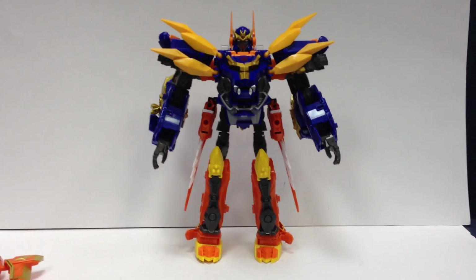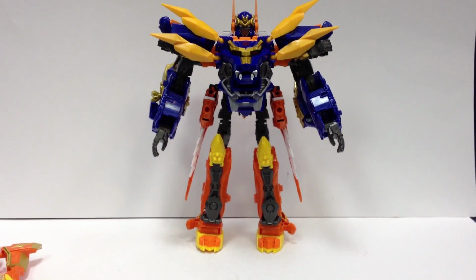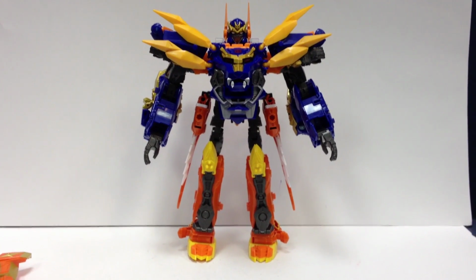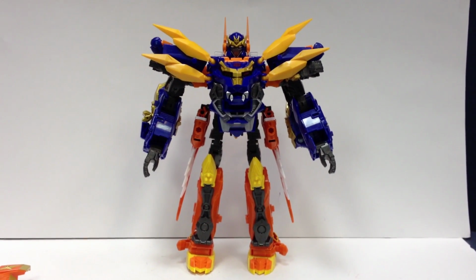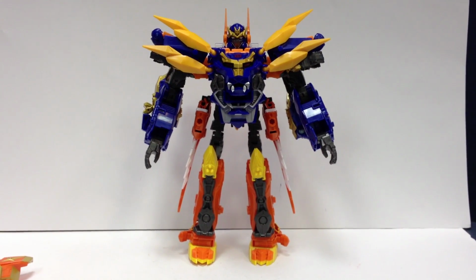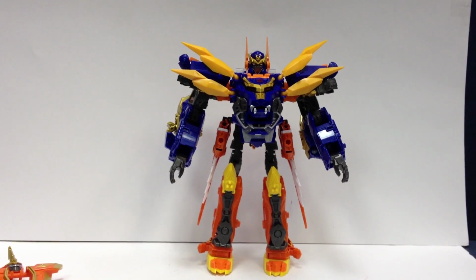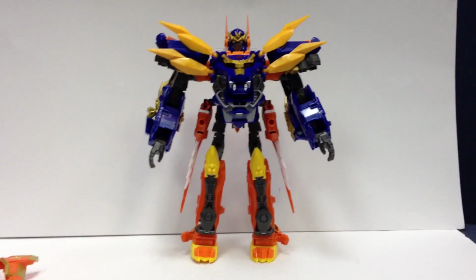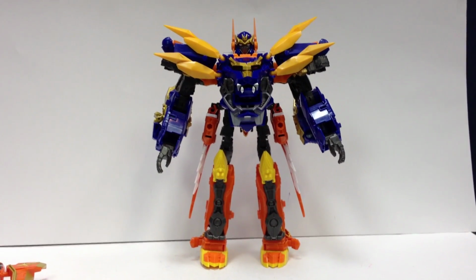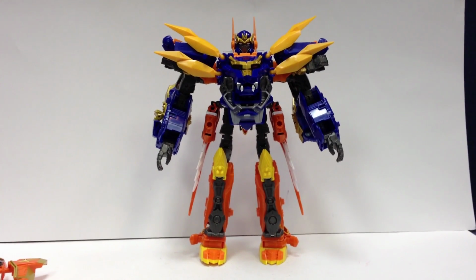Just real quick as an addendum, you can actually take HISHOUMARU and flip his legs down to form the Gestalt mode feet. It looks a little skinny, especially from the waist down here, but again, that's because you're missing the bulk of the shark. But yeah, there it is. You can kind of pull together something resembling a giant robot there with just the two of them. Just want to add that onto the end.